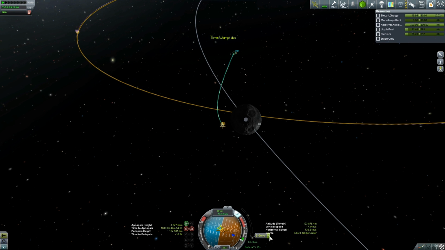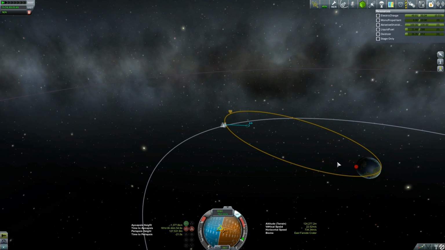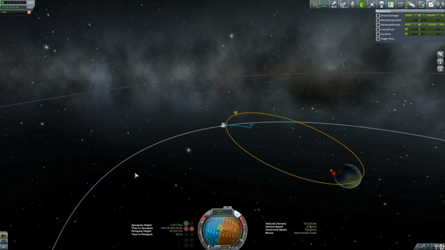Burn complete. So we quickly zoom the camera out and we'll see exactly how we did, and as you can see, perfect intersect of Kerbal, right on the maneuver node. So we're clear to return. Jeb's just got to ride this pod back home.